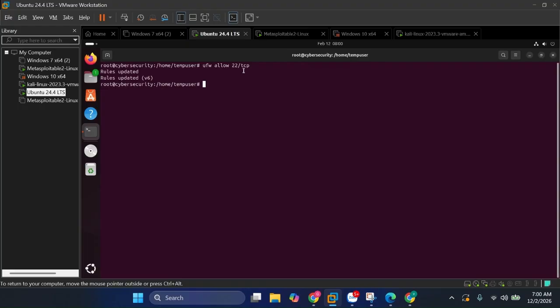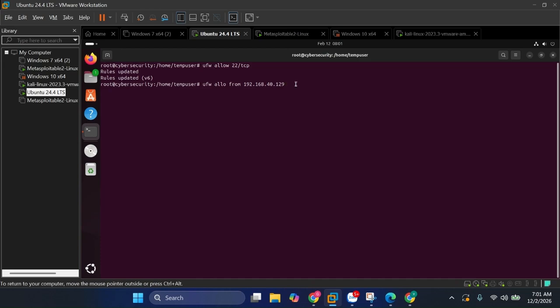So what am I going to do? I am going to update this rule, or give it a new rule, pointing it to a particular IP address. Let's say, for example, my Kali Linux IP address. I'm going to do Uncomplicated Firewall, and I give it allow from, and you give it the IP address which you want. Let's say it is the administrator's IP address: 192.168.40.129. This is the IP address of my Kali Linux.